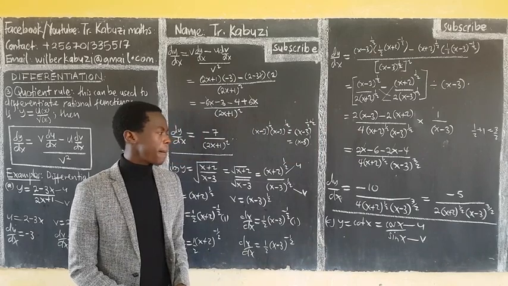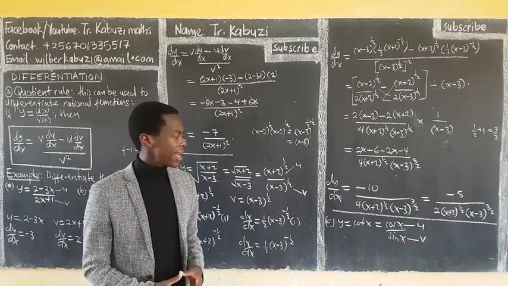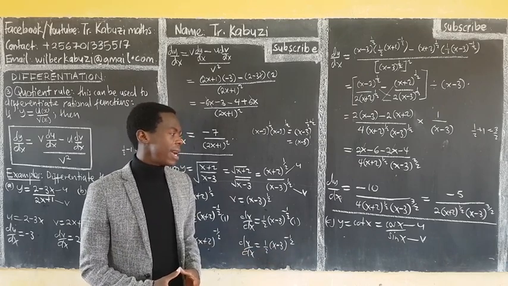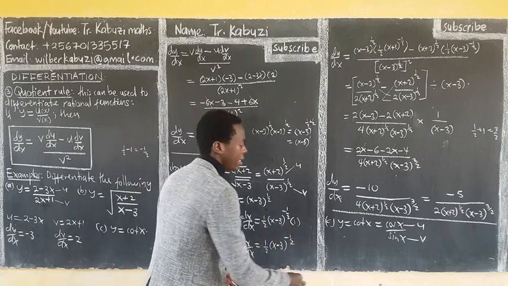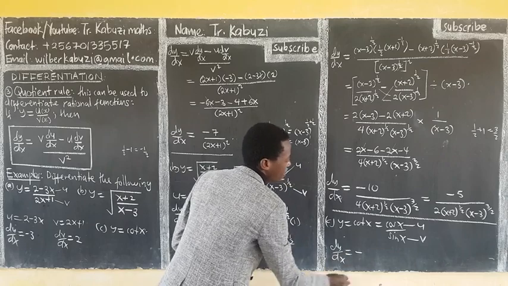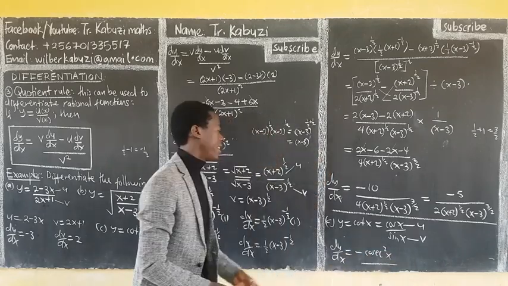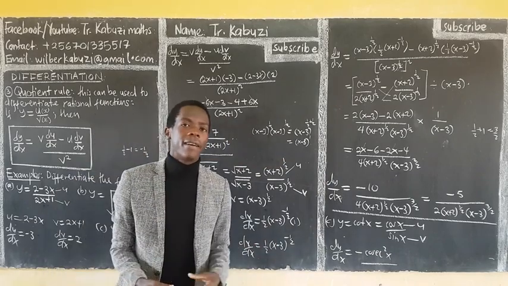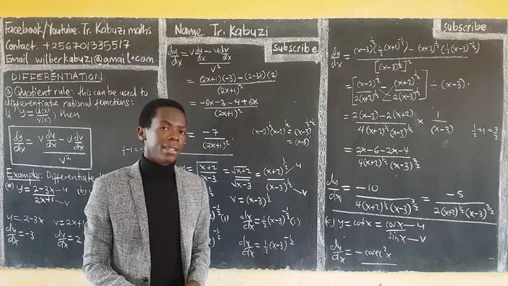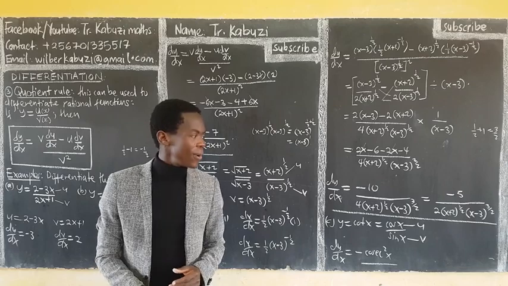So differentiate that and you see what you will get. I think the answer we are going to get is negative cosec squared x. So try to differentiate this and see if, when you do this, you get negative cosec squared x. Try it out and see if you can get that answer. You're going to use the first identity, cos squared plus sin squared equals 1, then you factorize out a negative 1 and so on. So that's it. I will see you.